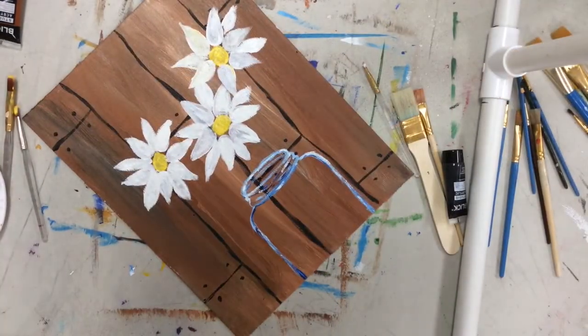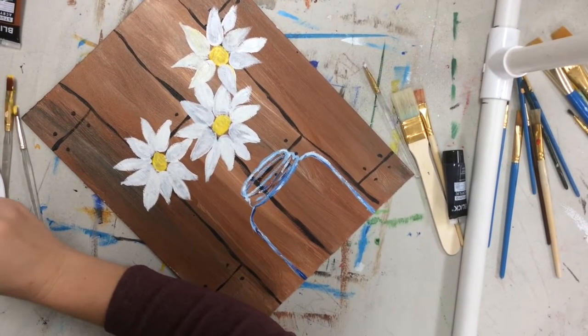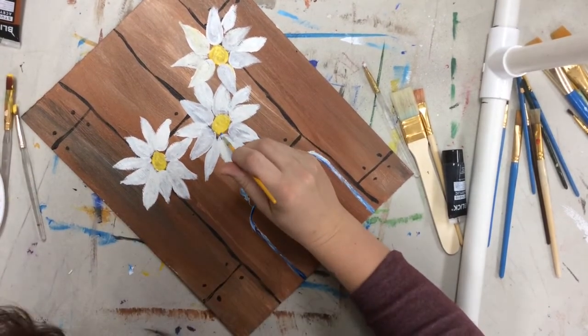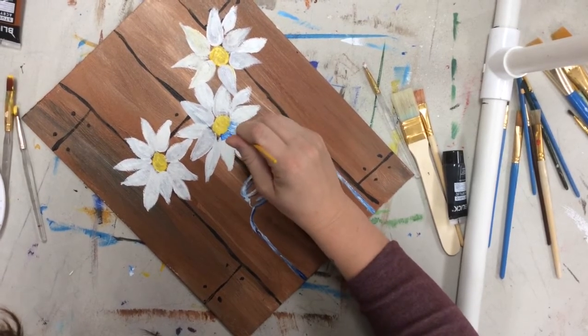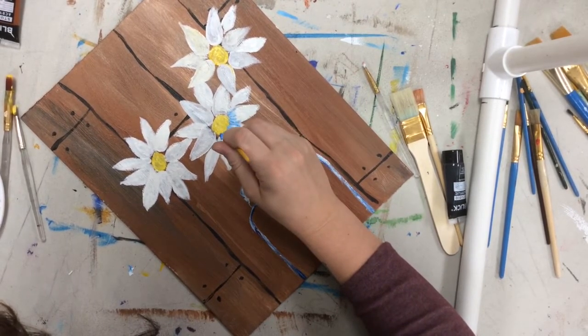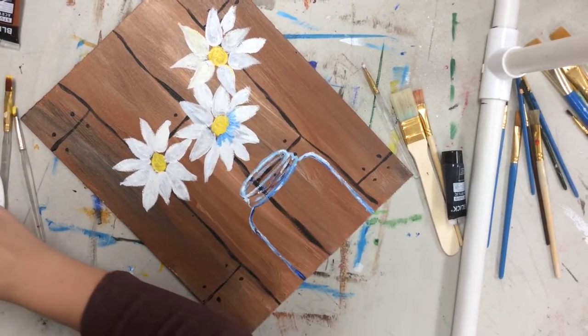So next, on the flowers, you're going to take a little bit of your blue with your white, still on that primary blue, and you're just going to kind of feather it right around that center point, and even around each one of those petal edges. Just feather it in, kind of define some of those petals.